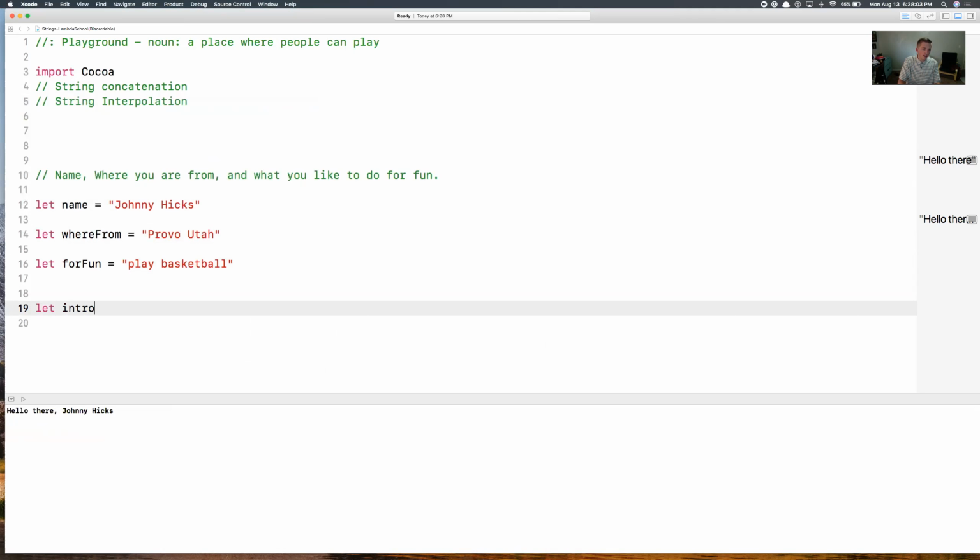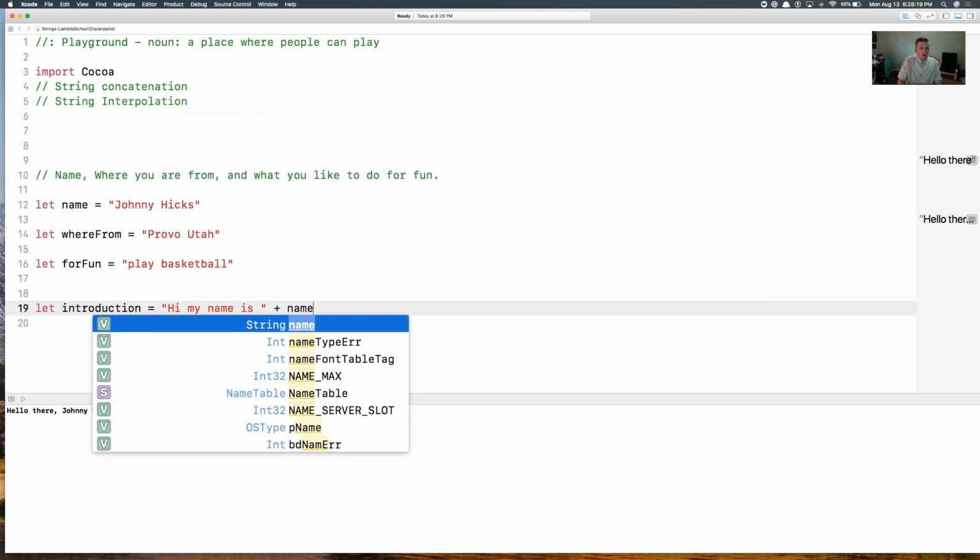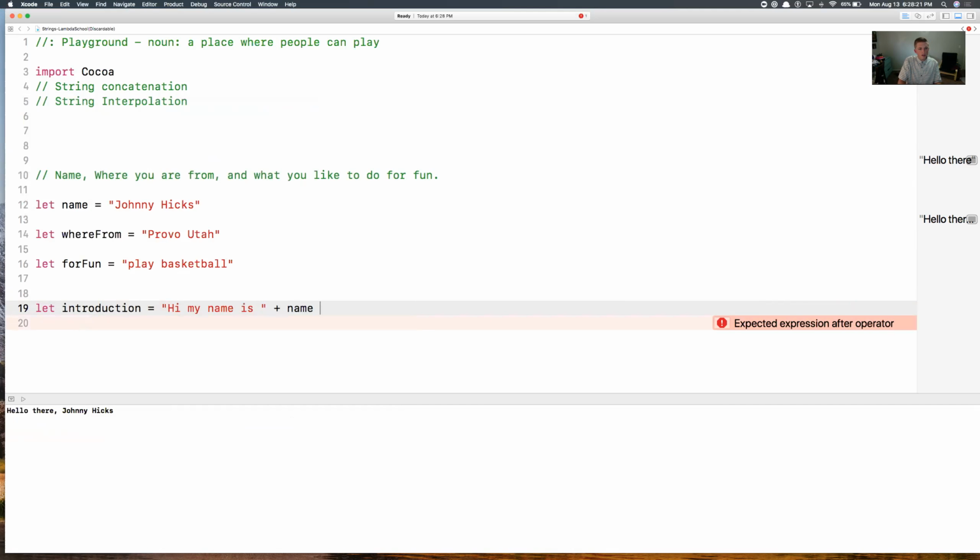So let's say let introduction equal, and then remember we need to preface this, right? Hi, my name is, and then we want to include my name property. And then we're going to add, let's do, I want to do a period, right? So this can get somewhat tedious, and I'll talk about a cooler way to do all of this in a sec.